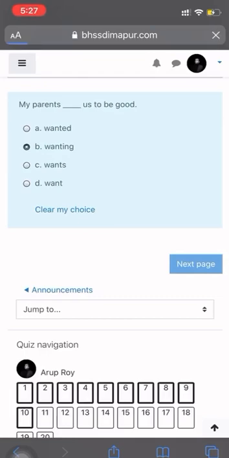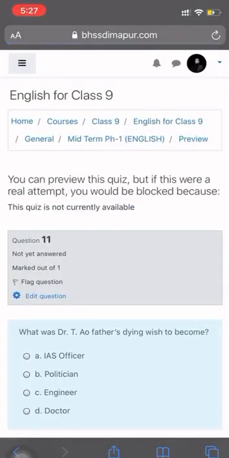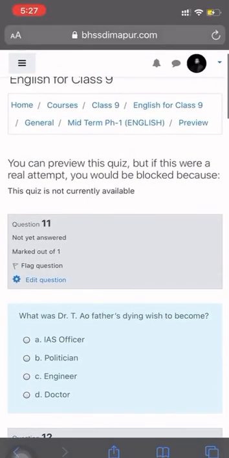So what happens is that sometimes some of you get an error while clicking on the next page. The screen doesn't load or the website doesn't load. So what I would ask you to do is just wait for 1 to 2 minutes. Alright, just wait for 1 to 2 minutes and then click on the refresh button. So when you click on the refresh button, the page will load again and you will see all your questions again from question number 11.